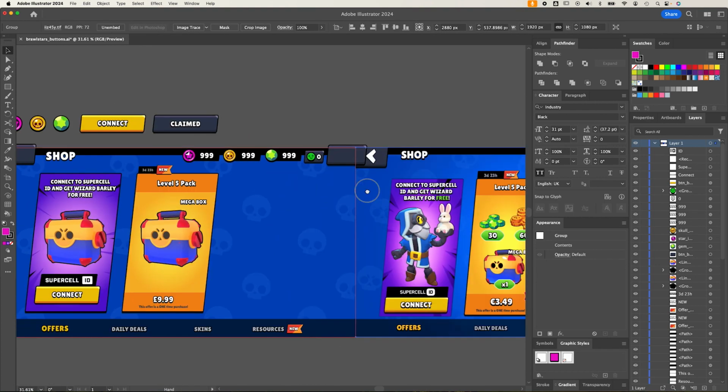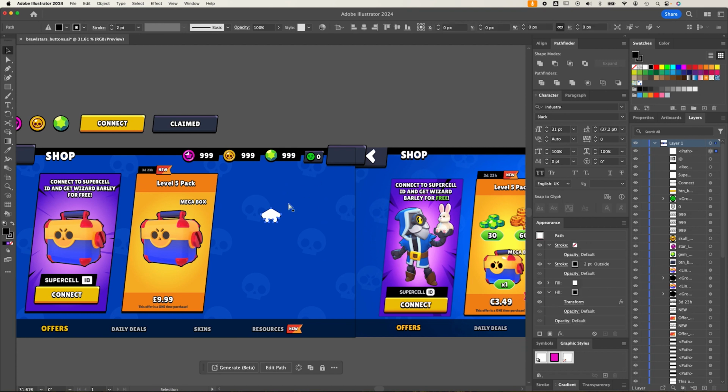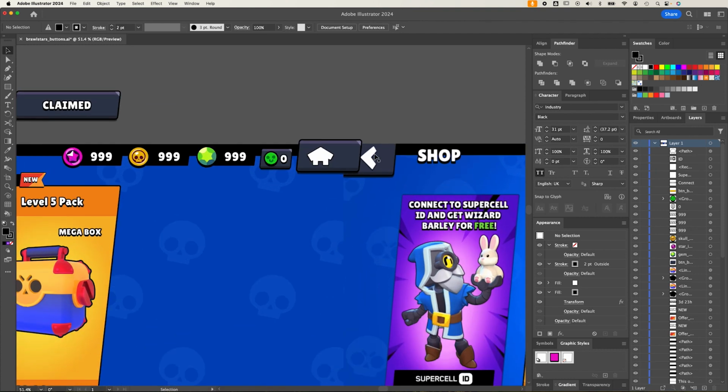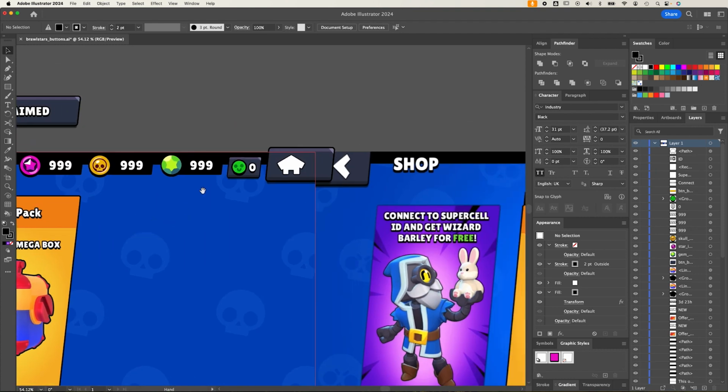Zoom out. Paste it in place. There we go. Let's shrink that down. And let's quickly just do the arrow as well.